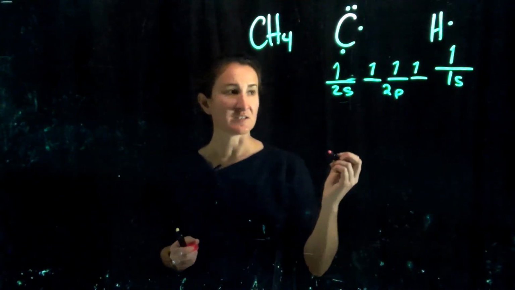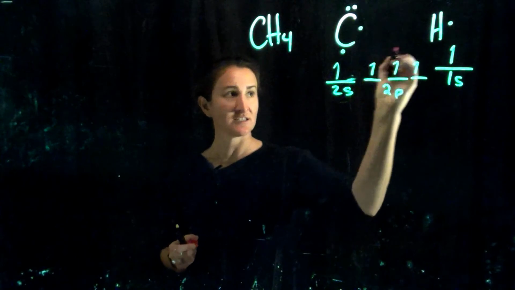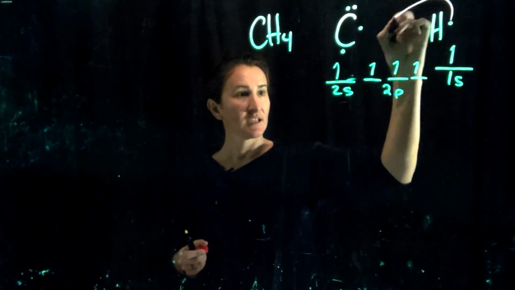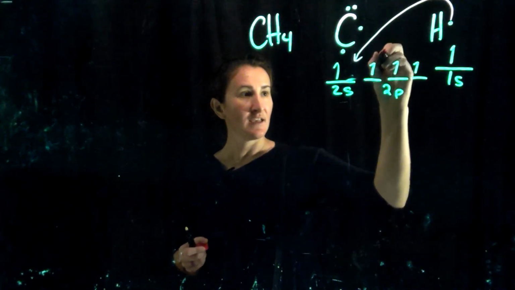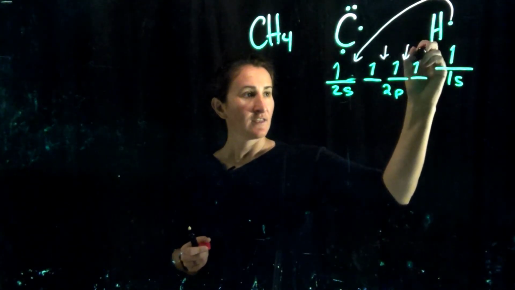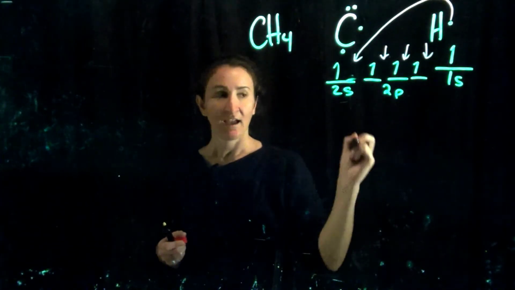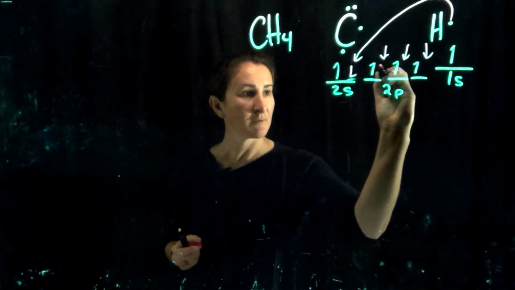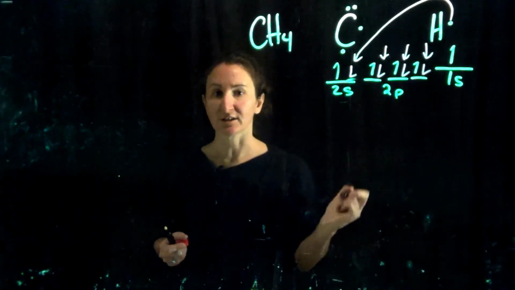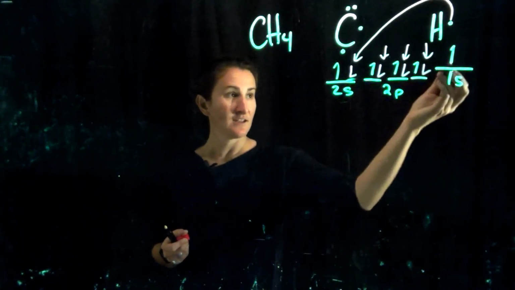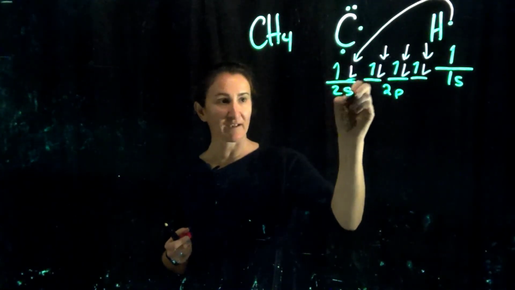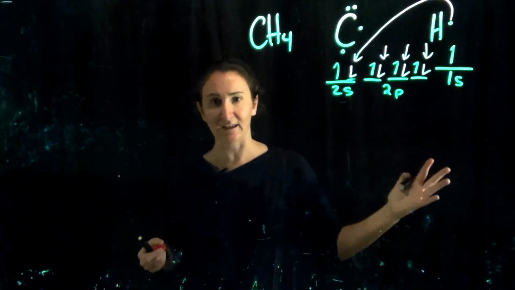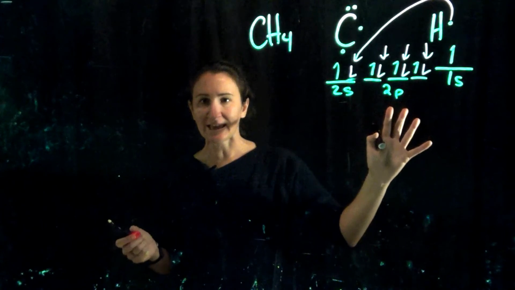Let me switch colors a little bit. So if I have 4 hydrogens and they all have one single electron that they can donate, each of those hydrogens can come in and fill in the 4 spaces that are available for the carbon. And so those would be my 4 hydrogen electrons that are attached. Then they're basically sharing the space of the 2s and the 1s. So these will become hybridized orbitals, which we'll learn about later. Okay? Don't worry about that now.